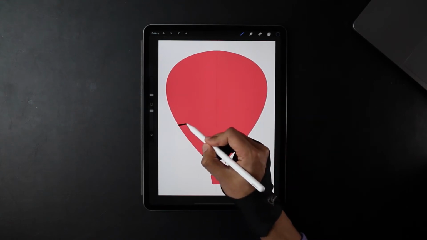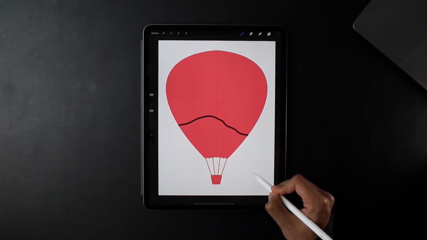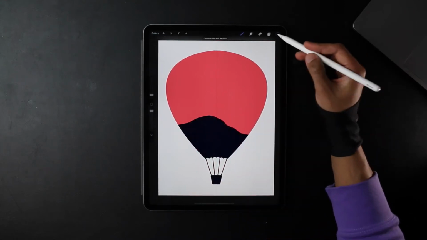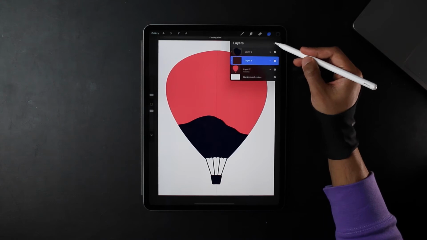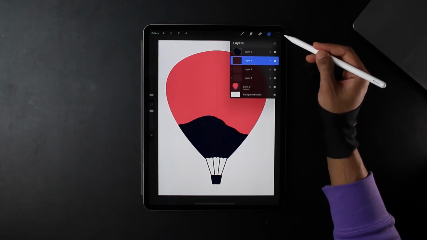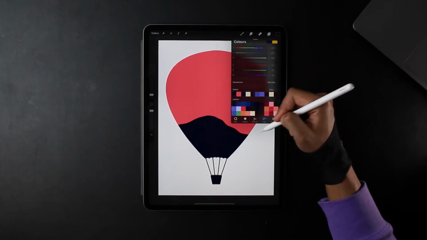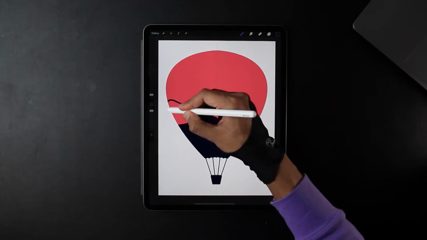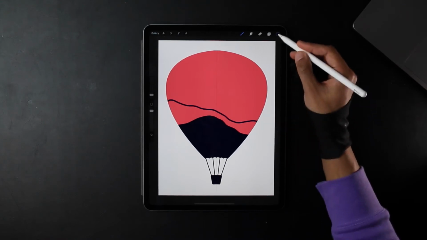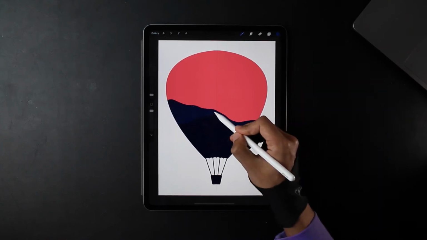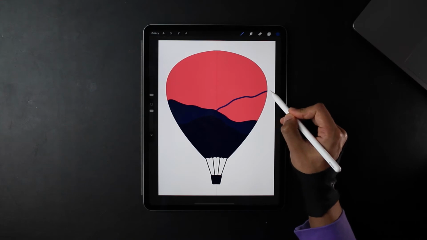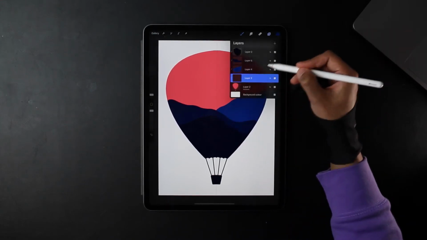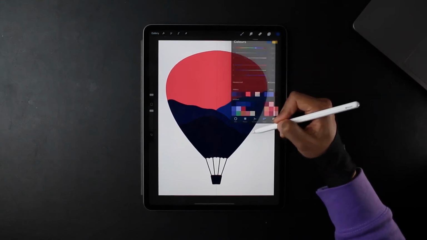Just going to go in and draw it, making sure the shape is closed. Fill that in. I'm going to go in, and actually I'm going to create 4 first, and I'm going to go in one by one, just drawing in the landscape. Each layer at a time, making the colours gradually lighter the further I'm going back.